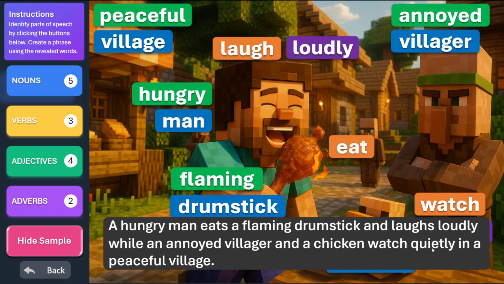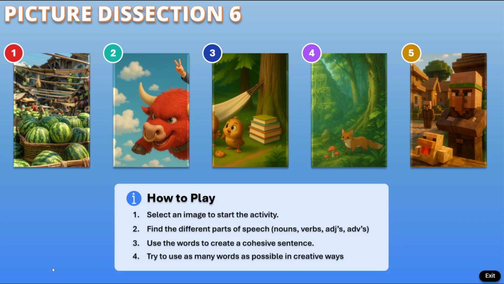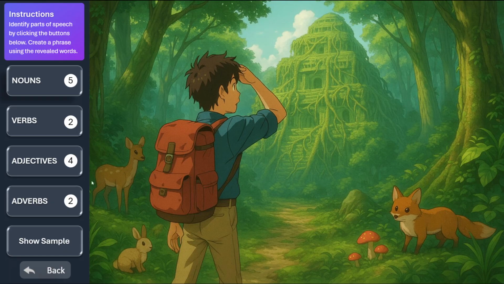Now, that's a lot of vocab. I get it. But the idea is we're learning that you can break down these images or these scenes into pieces and you can dissect them. And I think it's a great way to use imagery to learn how to put together phrases, learn vocab, learn adjectives and adverbs, the words we use to describe the verbs or the nouns.